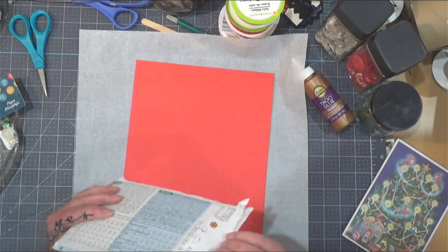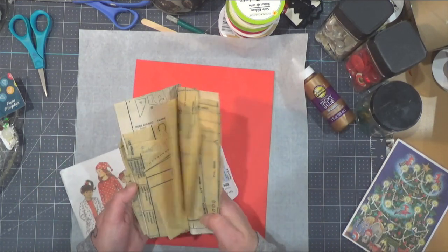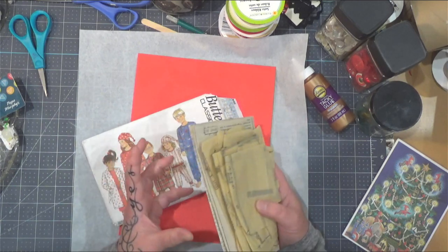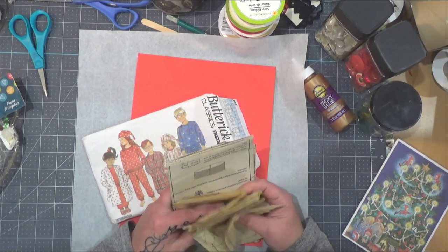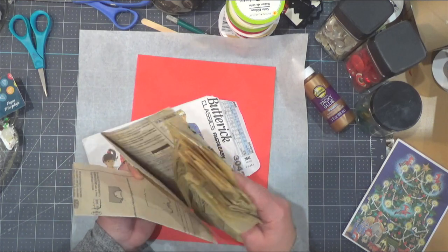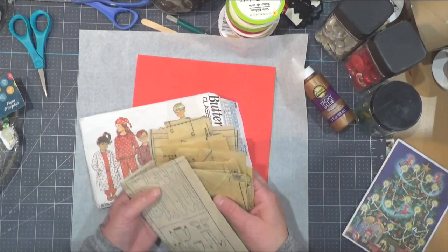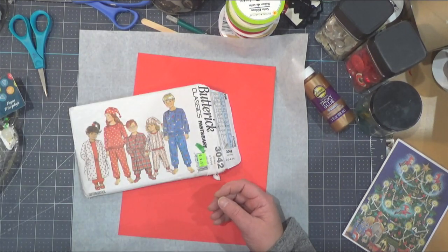So I'm going to go ahead and remove the guts here. Now, the guts of these patterns are good for all sorts of other paper arts projects, so I do not throw those away. Pattern tissue also can make really cute gift wrap. If you're putting together a gift package and putting something in this container other than food, because these have clearly been handled many times by who knows who. I assume germs have died by now, but I probably wouldn't pack it around cookies, unless it was uncut pattern paper. But it can make cute fluff for inside a gift package, aside from all the other decoupage-y things that you can do with it, and see all the lovely graphic things you can do with that some other time. Get that out of the way.